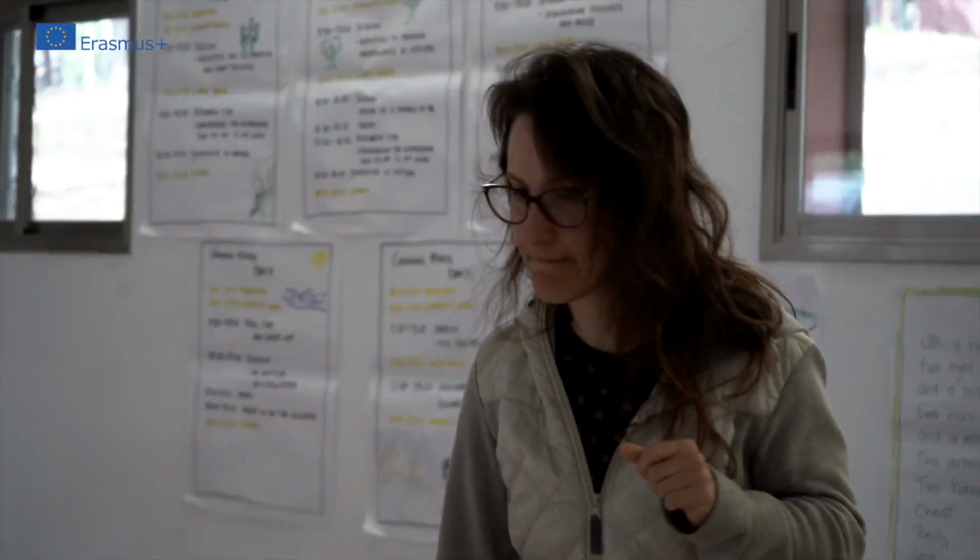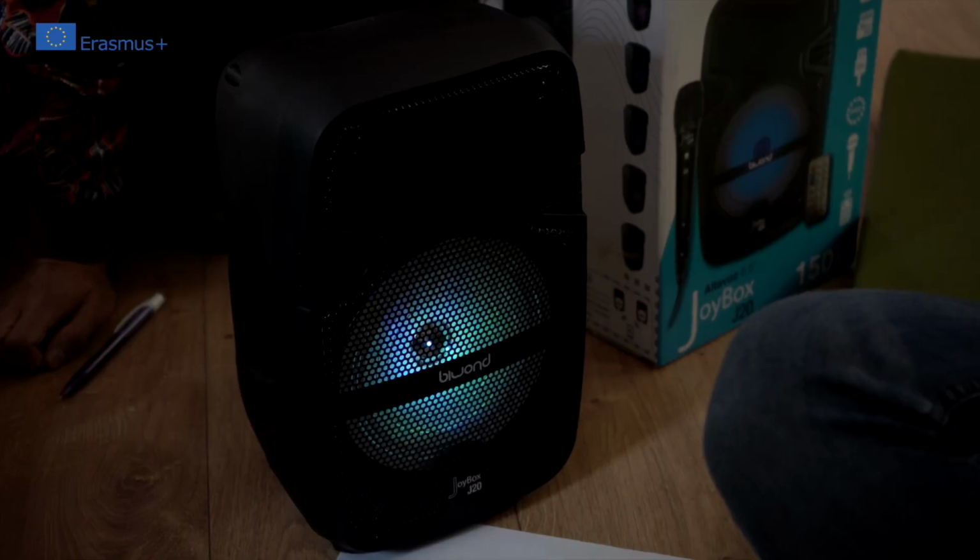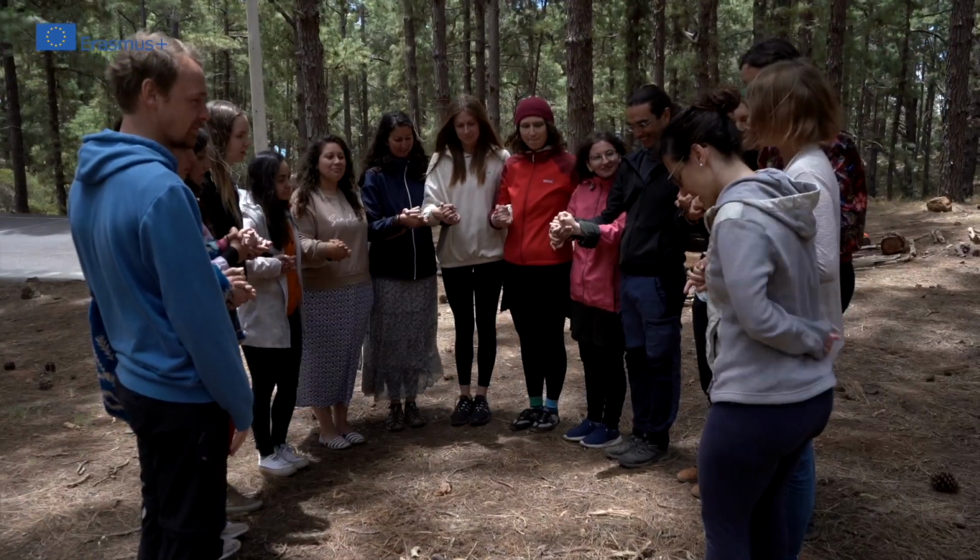So for this activity you will need a song, a folk song. We chose, for example, the French-Brittany dance called Outre de Bon, but you can choose whatever kind of folk dance you prefer. And you will need a music box to listen to the music, and you have to find a flat and spare space to dance. It can be indoor or outdoor if you find the correct place.